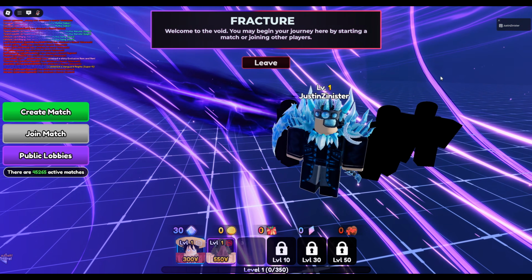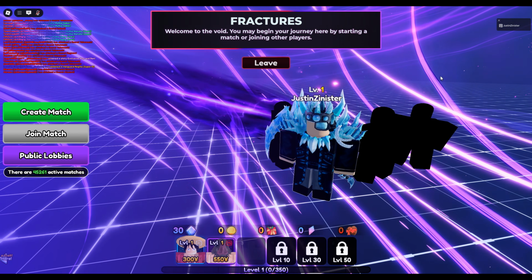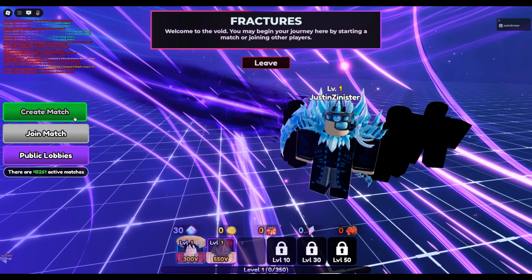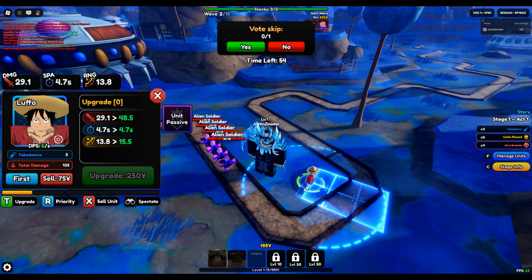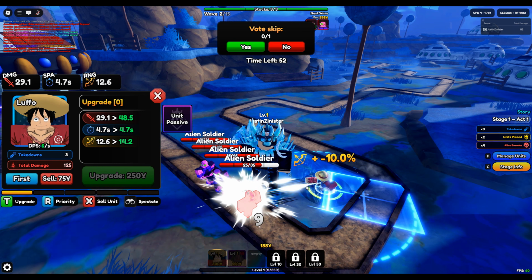I'm going into a match now. This is a story mode layout. Honestly, I like regular game modes better than stories. It's just that every anime tower game has this, not feeling too original. Alright, I chose a Luffy tower because One Piece is my favorite anime.